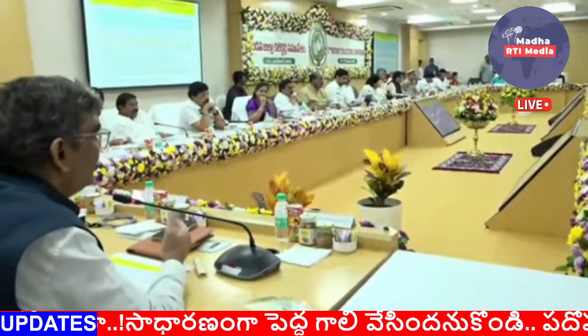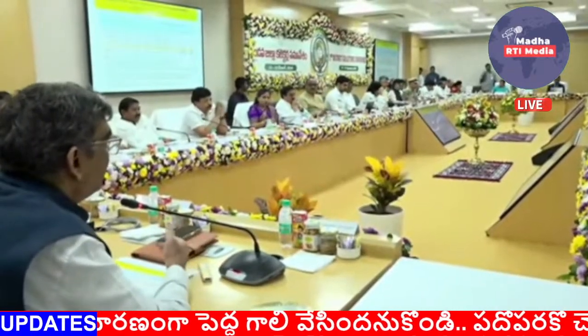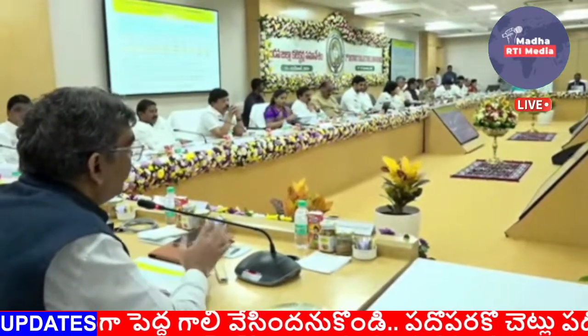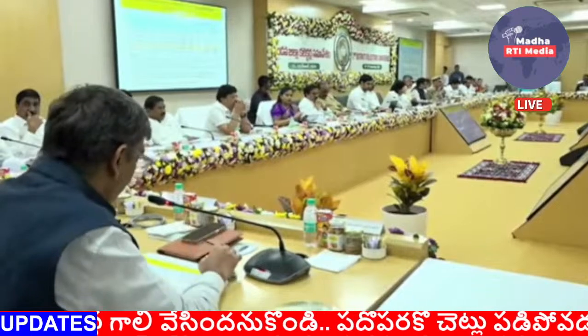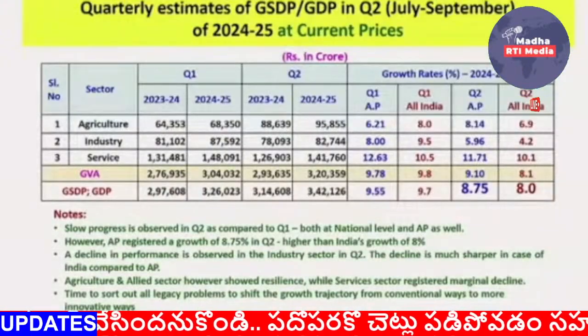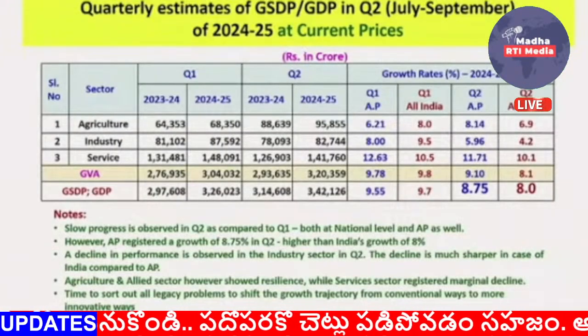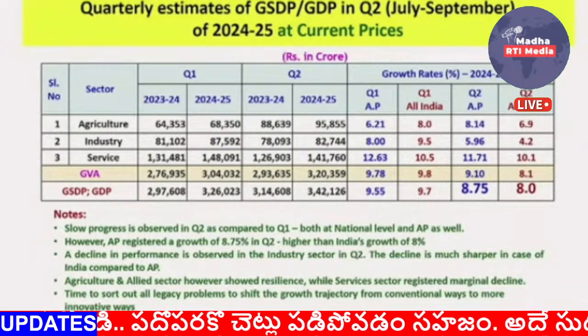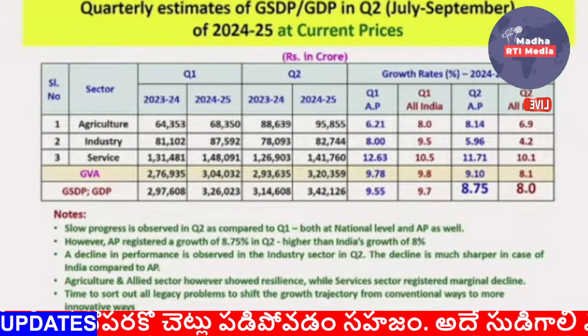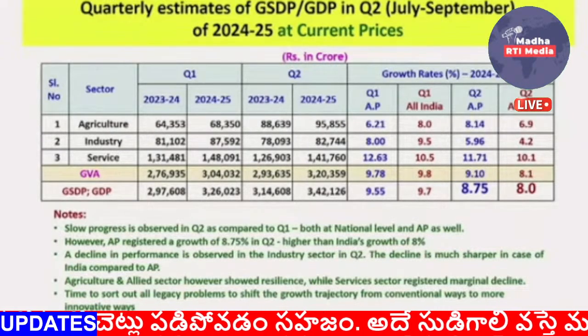And as Honorable CM had just mentioned, we are looking at the overall growth this year. We are targeting to be around 10%, and then of course we have to grow to about 15%. So that is one target which we will be communicating from the planning side to all the collectors very frequently, and as part of the Swarnandhra Vision Cell also, you will be monitoring it closely.